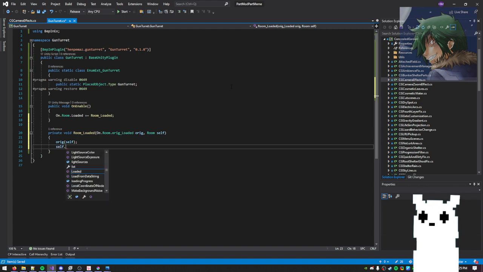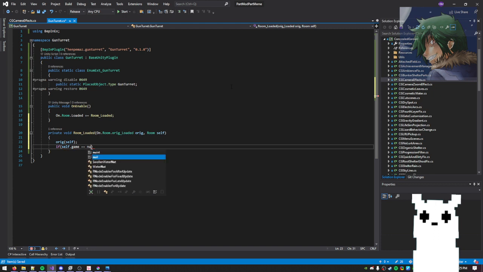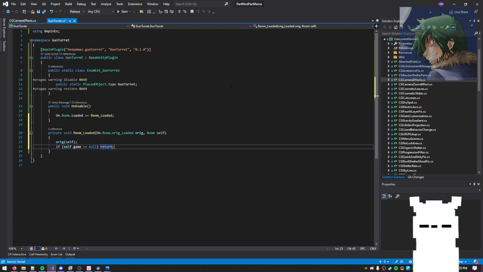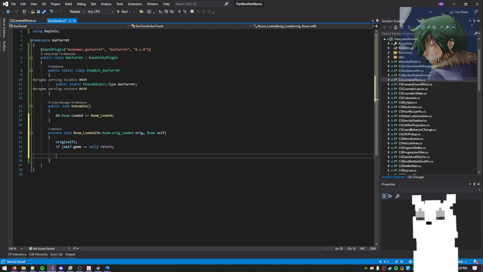Sometimes self.game will be null. That happens if the room is baking. If the room is being baked, it's not in-game, it's being prepared for the game, and that's a different situation. So we want to check if self.game is null, we don't do anything, we just return immediately. The else here is implicit, because it wouldn't be reached if it didn't return.